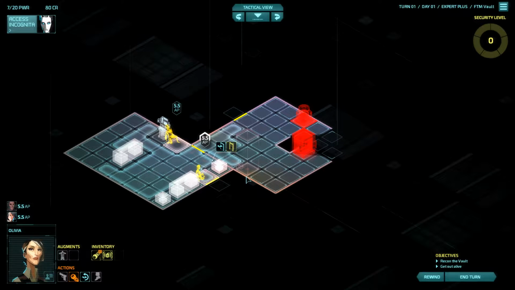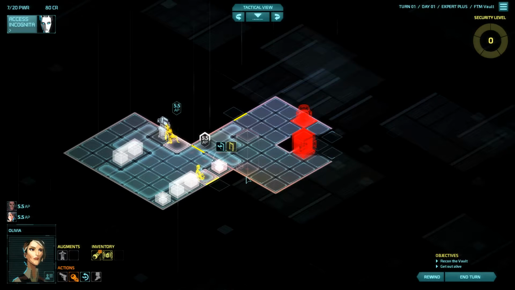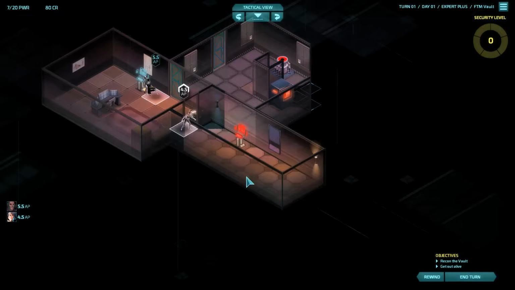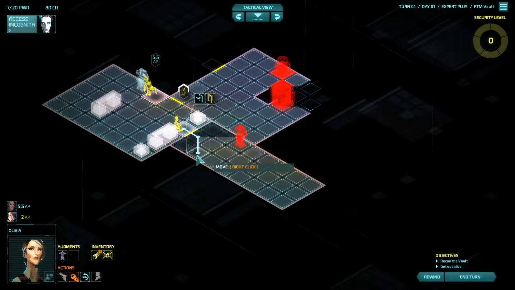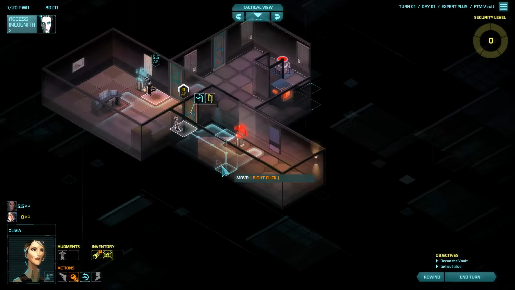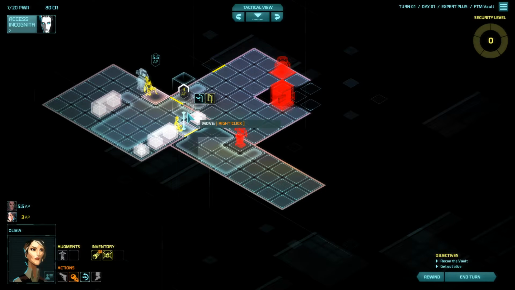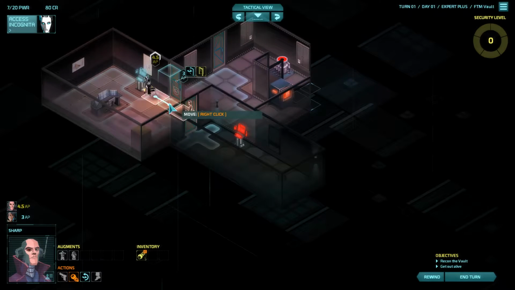This door I want to be more careful with, because if I open it, A, they could just see Sharp, and B, if they enter the room... Oh, hello. That's interesting. Well... If they enter the room, they would be pretty awkward to get away from. So I could get 3 power by bringing Sharp in here, but I'm just gonna not bother with that and save our action points.